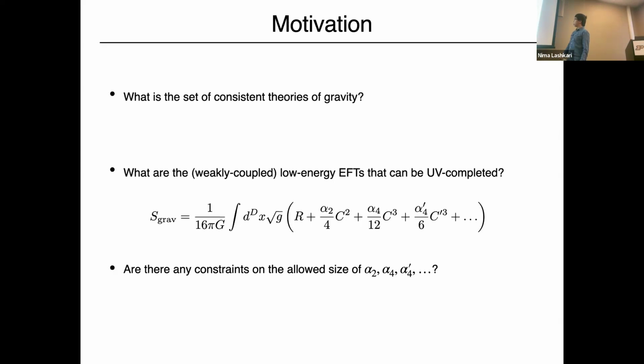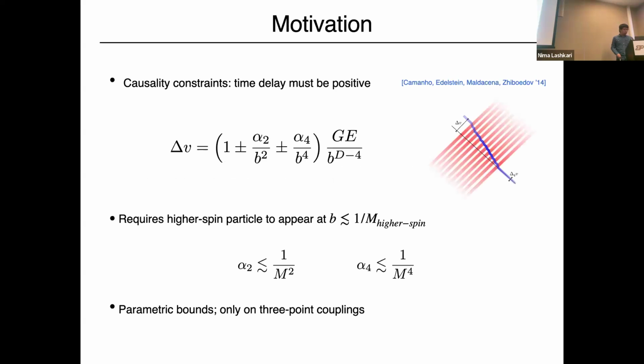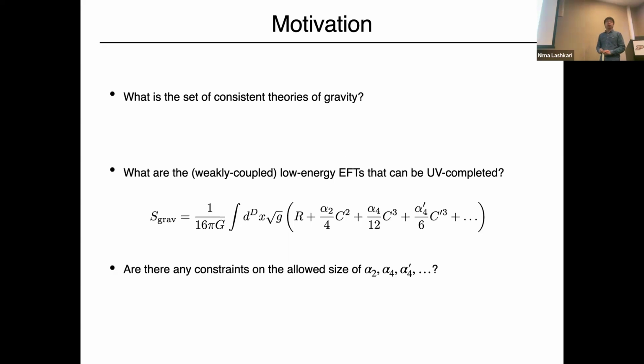But today I want to ask another question, which is: are there any general constraints on these coefficients, just from the fact that the theory can be UV complete? So then we constrain the allowed size of these coefficients. And is there a particular reason you wrote C and not R? Yeah, because it's just some different contraction of Ricci curvature, and basically they're R.